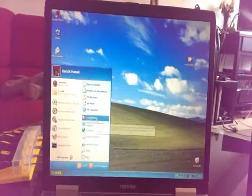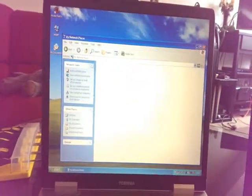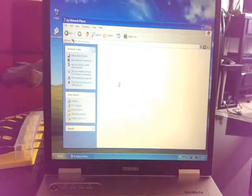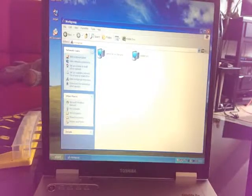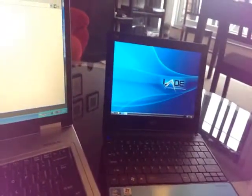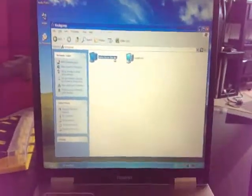So if we go to My Network Places and view the workgroup computers that we have, we should see that we have a network computer. Well, we've got two of them right now. Satellite Pro is this computer here, and Samba server, in brackets banana, is this computer here. Banana is the host name of this computer, I called it banana. So let's try and connect to it.